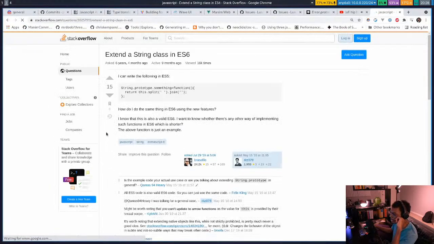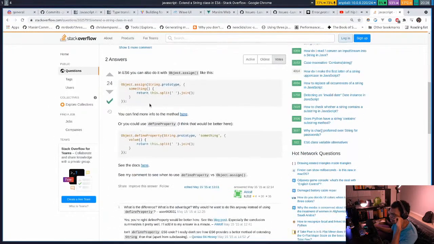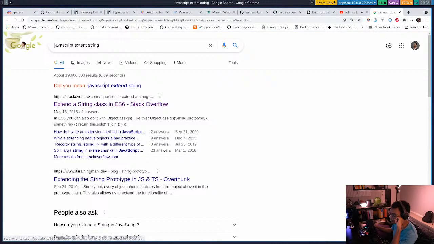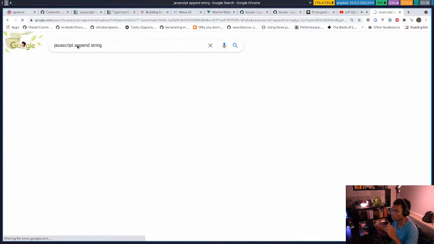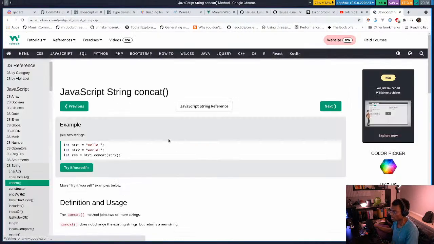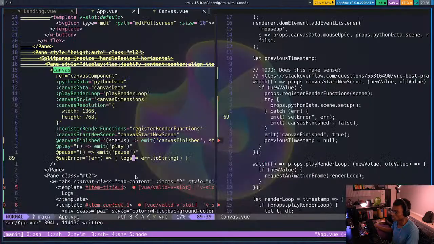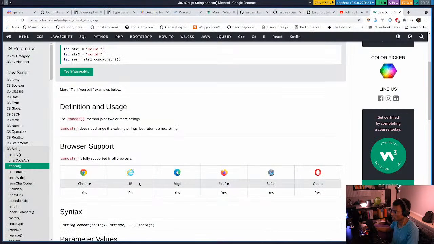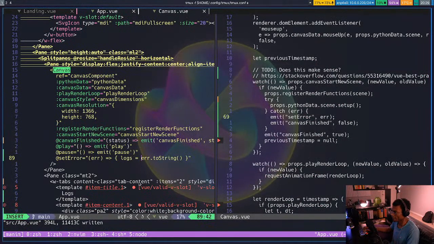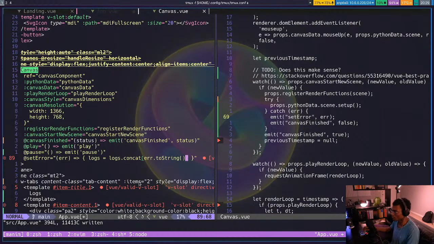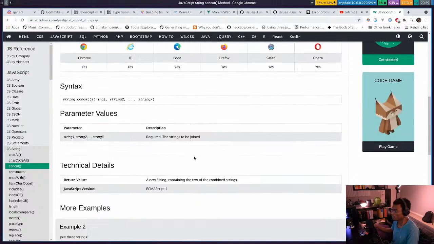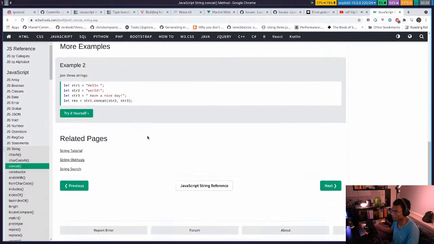If I extend the string, and concat, string one dot concat. Oh yeah, that's fine.